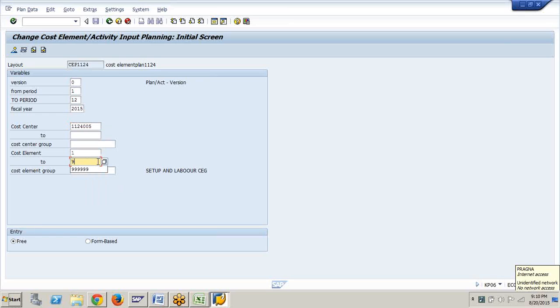Assume give all the cost elements, one to all. Select form based. Give the fresh cost center. I am using all the cost elements normal. Only the layout is different. Remaining things are the same. KP06. Select form based.